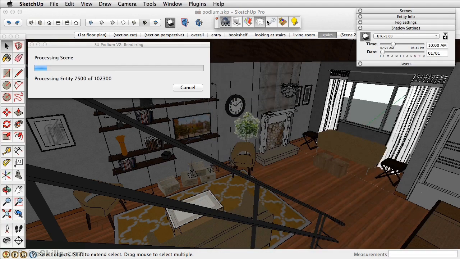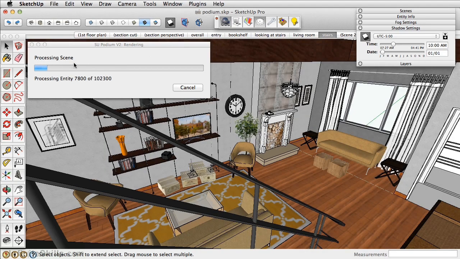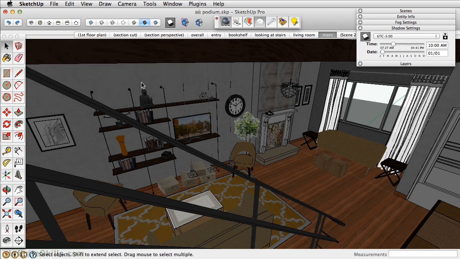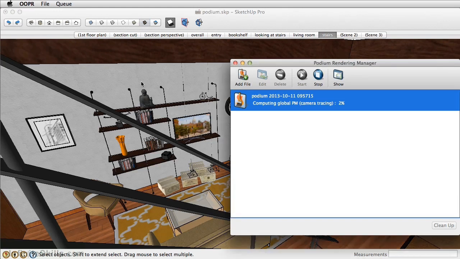Now, we can't preview it just yet because it does have to process all of the geometry. The time to process all the geometry really depends on how many faces you have in your model. And a key point here is if you're doing an image or rendering like this, you may want to save a separate file with just all the geometry in here, and you can delete geometry like things in the dining room or things in the kitchen, because right now it's actually reading those faces, however you don't see them in the model. So once it processes all the geometry, you can then open up the OOPR.